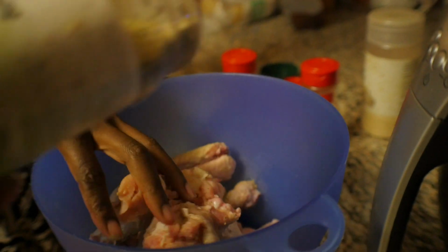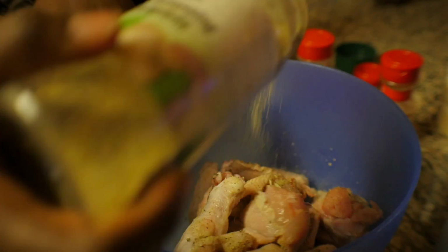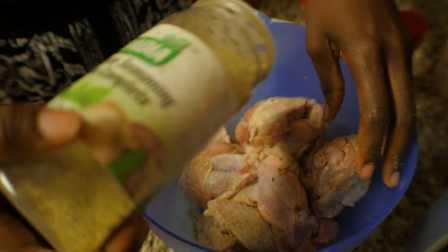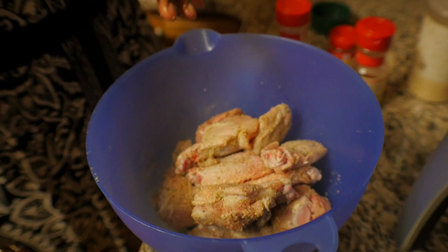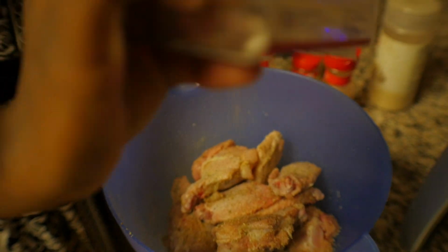I season in a bowl because it's easy to mix it around, and then you can make sure you're getting all the pieces in there. So I season with some complete seasoning in here. Make sure it's good. This is one of my favorite seasonings. Some people are probably saying, oh my God, you use a lot, but I love it. It tastes awesome. Then I season it with some pepper.